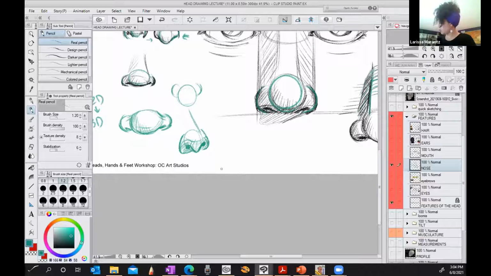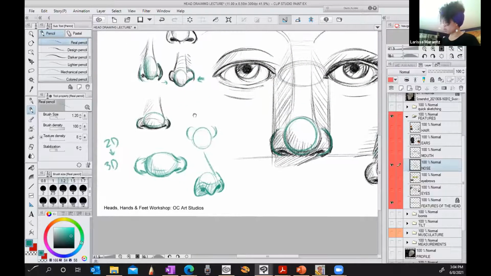Because what's going to happen, and I'll show you this in the lighting section, is that the bottom of the nose is facing down. If you go with light logic, anything facing up is facing the light, and anything facing down is going to be in dark. So these are the places where you're going to have things in shadow: the bottom of the nose, the bottom of the top lip, the underneath of the bottom lip, which I didn't even cover in the mouth, and then underneath the chin. That is an area that will usually be in shadow if the light is coming from above.